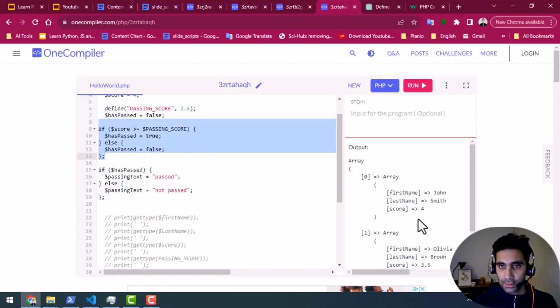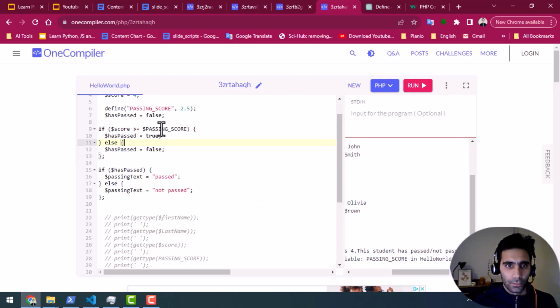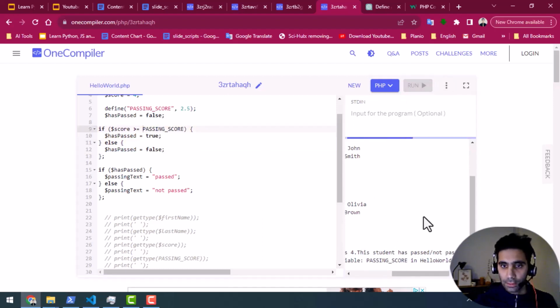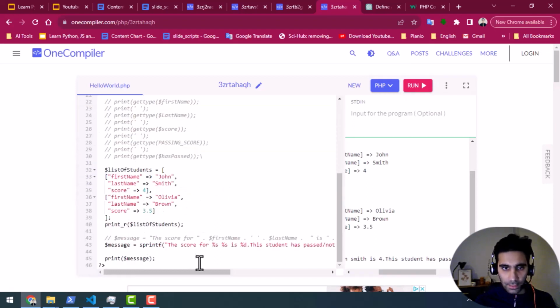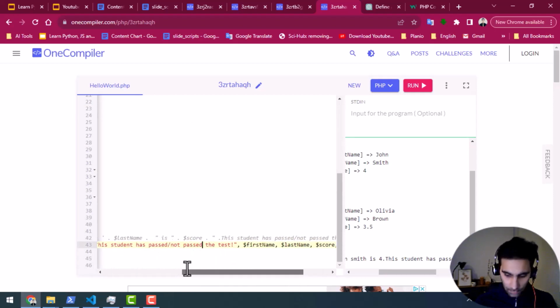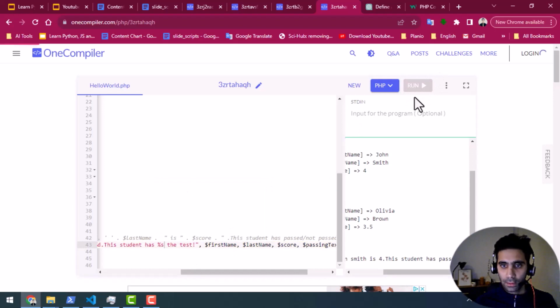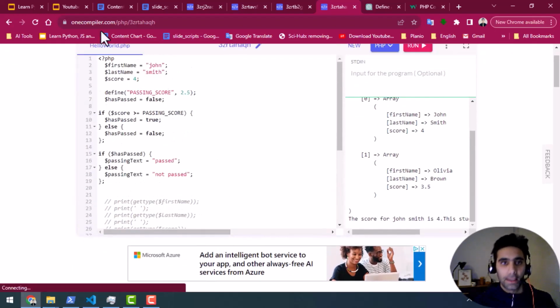So if I run this, we don't need to use a dollar sign here. And now it looks good. Just copy this and use it over here. Oops, we don't need to do that. We just need to use the percent sign, run it, and you see that it works fine. So this is how you can use if conditions in these three languages.